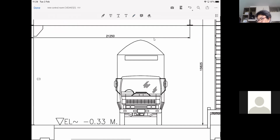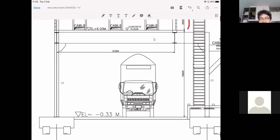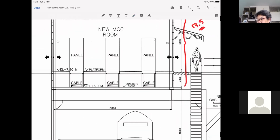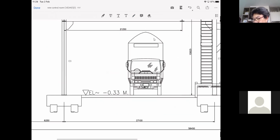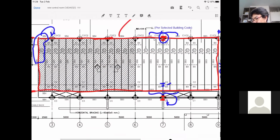Okay, there you have the need for the space for the car to come in to load whatever you need to put on, and then this is the office, and then the approaching area. So it's only natural that, because of a requirement like this, you need to change the location of the columns. Okay, so don't complain. It's a simple job for the engineers to do.